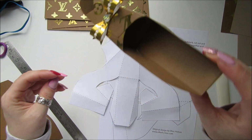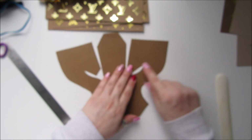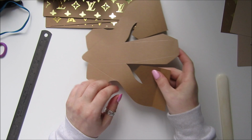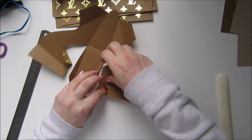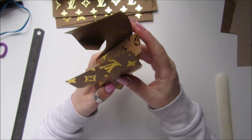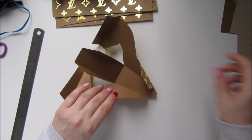But we're also going to make a little shoe box for it to go in. So I've drawn round that onto my other piece of foiled paper, and then I've just scored the lines. You have the cut lines on the paper, just mark them with a pencil. So we are just going to fold, and I'm not going to burnish it because I don't want to risk rubbing the foil off. So I'm just using my fingers to burnish them down. It's dead easy. It basically just folds up. You will glue that there. Now this bit, the back comes up like this, and then these just fold in and just glue it like this. So it's dead easy. So I'm going to quickly glue this one together.